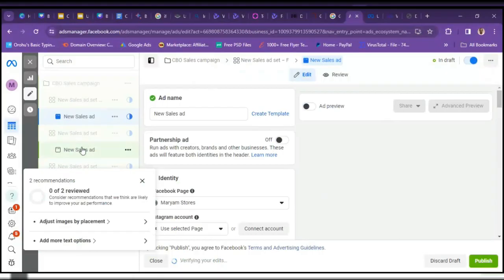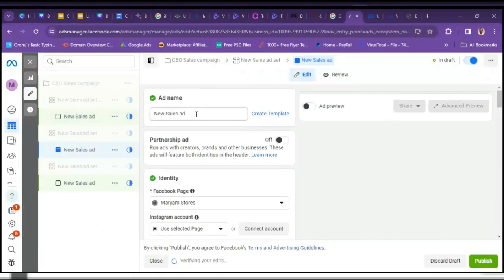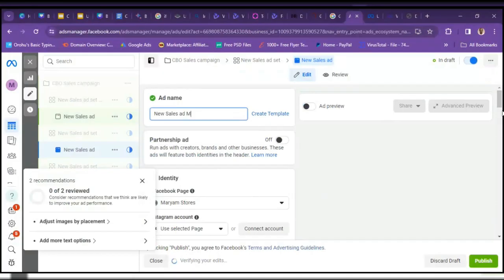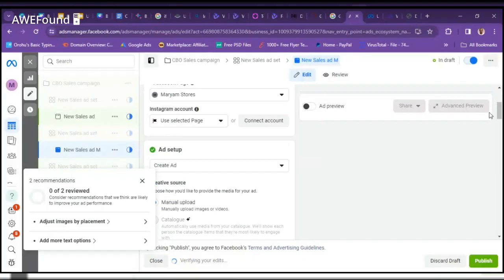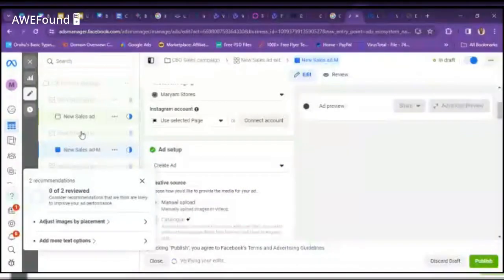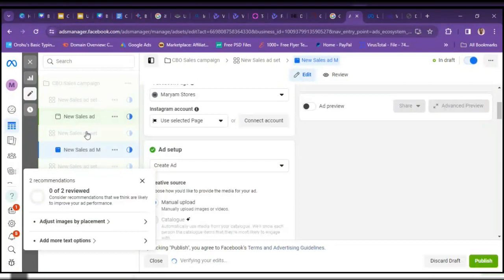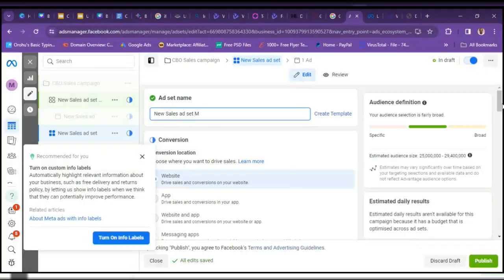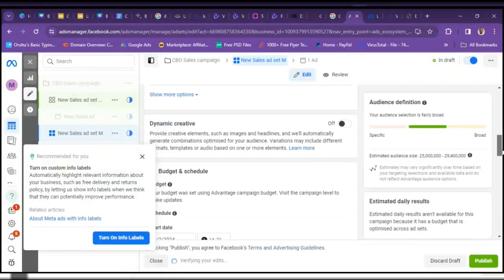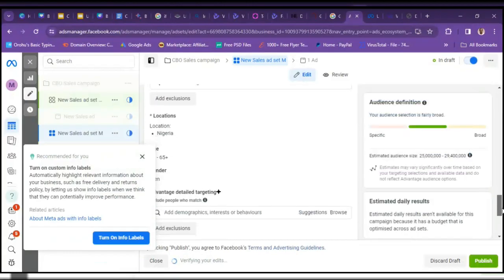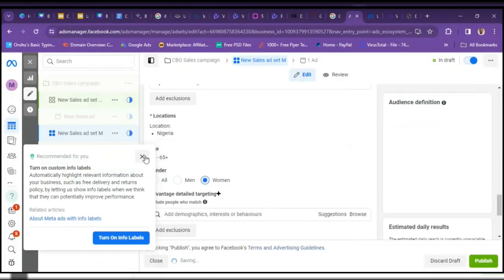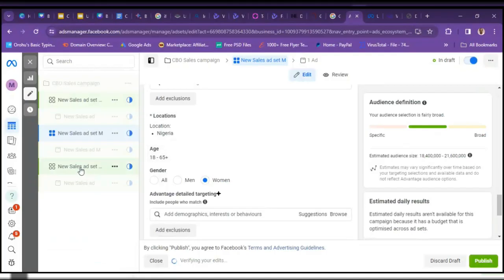So on the second ad set, I am going to change it to what? Male, which is M, right? Then I'll go down and change. Okay, this is not it. This is where we are supposed to work on. So it's ad set. So I'll put M, which is for male, for men. I'll come down and change it to men. So I'm having variations of ad on one campaign to determine which one will perform better instead of setting them individually. Then the third one is what?